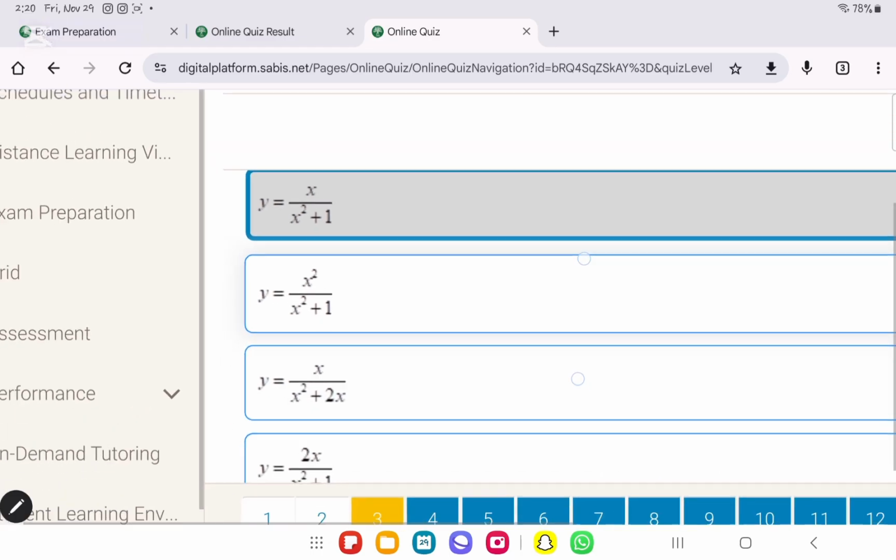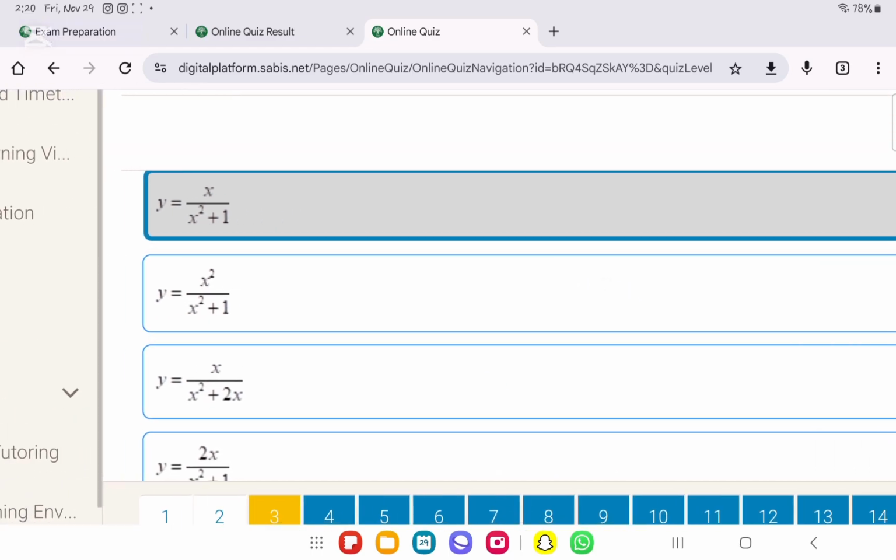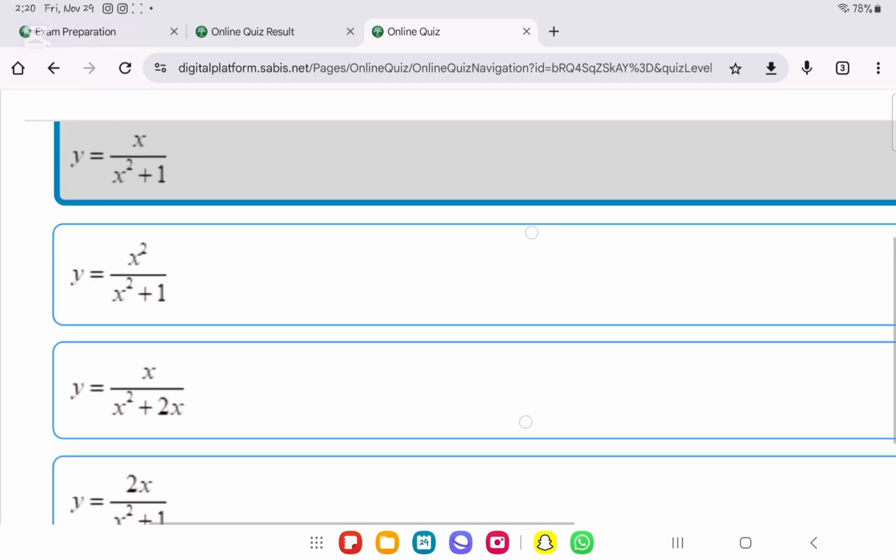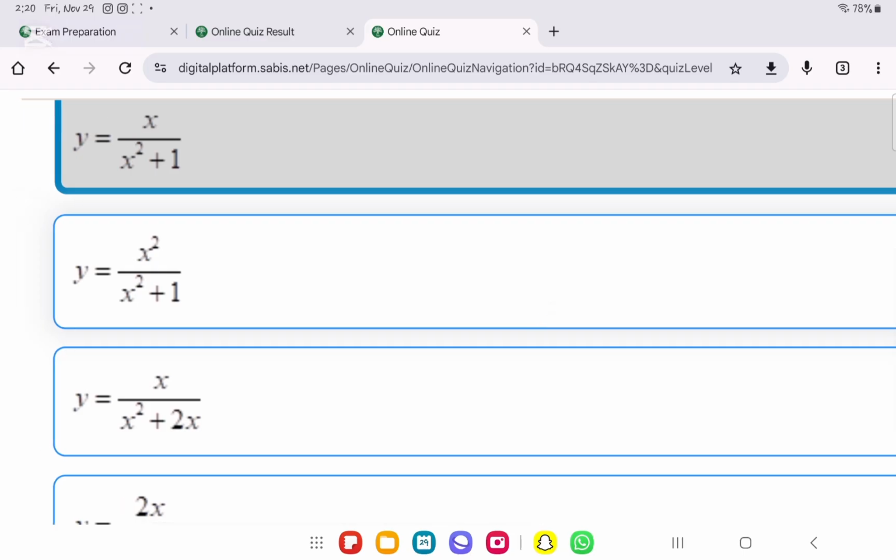Now, after solving this, we can derive a rule, but it's going to be a little bit complicated. I will explain the rule at the end of solving this question, but I prefer you do this method because it's easier and it's more accurate. Again, I'm going to do this but faster.